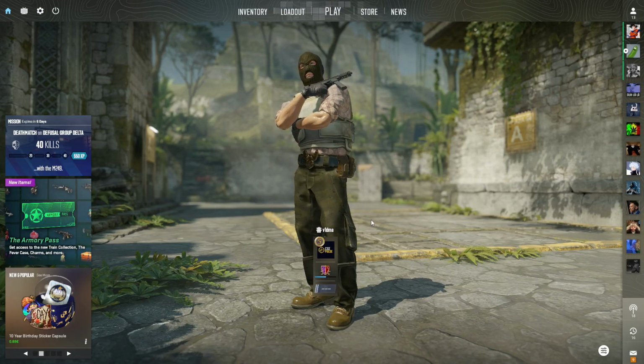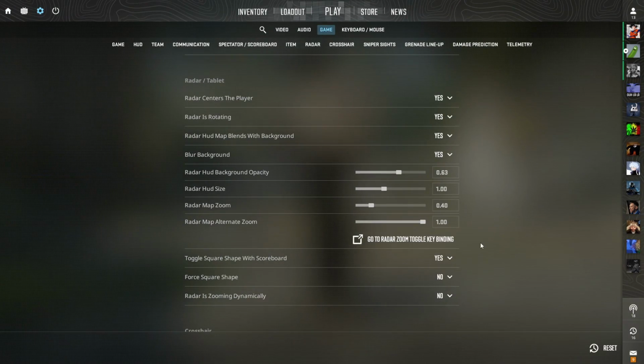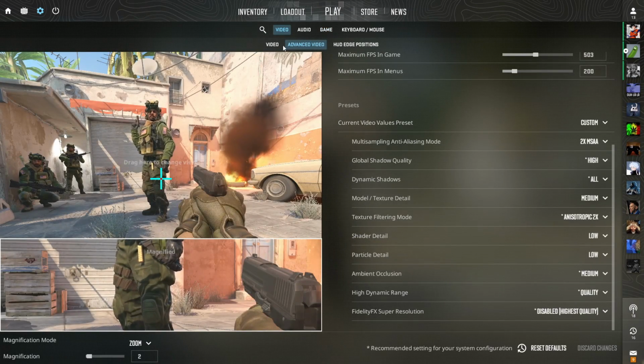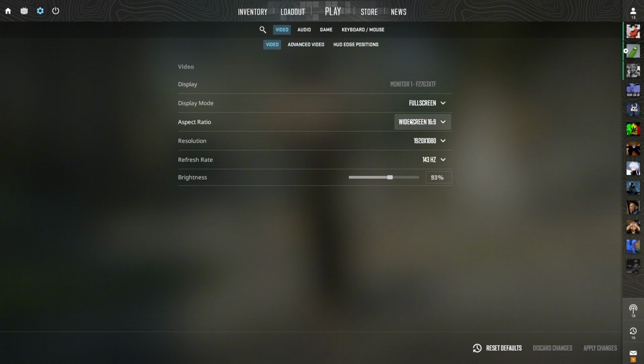And without further ado, let's get straight into it. So firstly, I'm gonna go over JL's video settings, but for the video settings, we do need to keep in mind that there is one setting that you need to paste in your launch options in order to get this aspect ratio that JL uses, because his aspect ratio is set to 5:4, and as you see in a regular game you won't be seeing that.